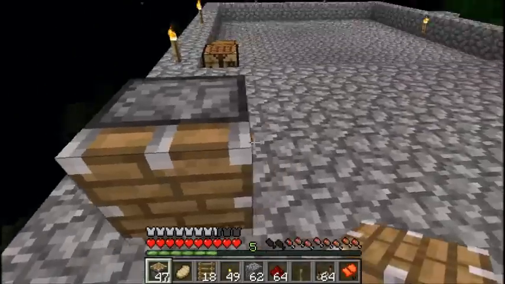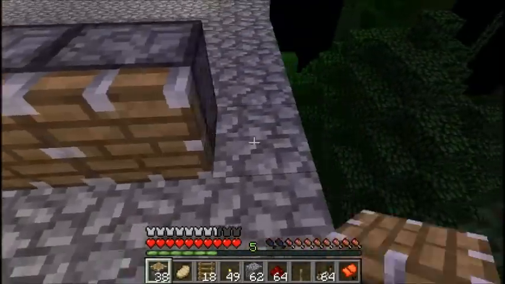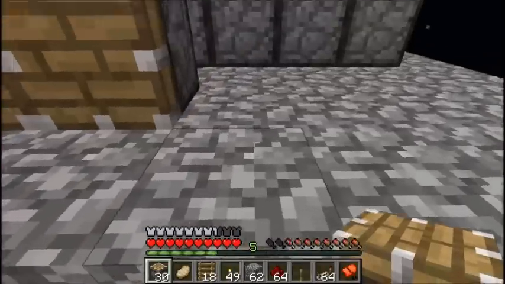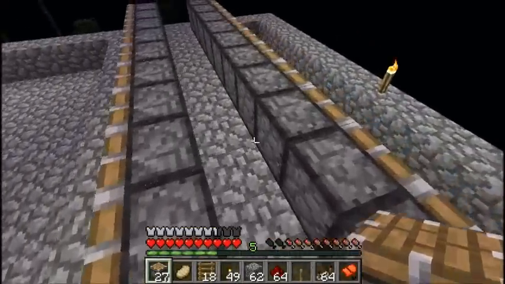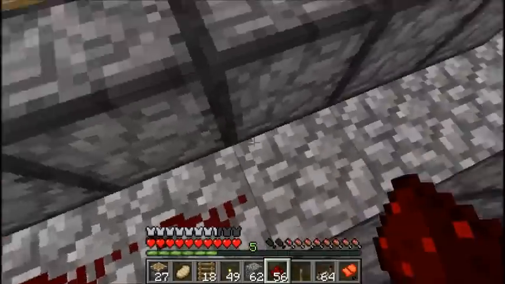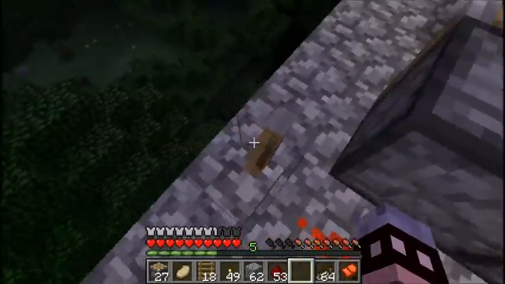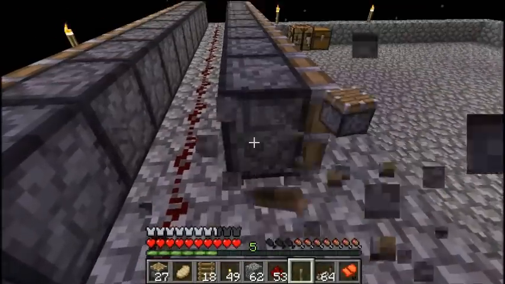Okay, so the pistons are all lined up here. Going to be lined up like this, okay? First, I want to do something that tests this out. So I need to create a power source all the way down and activate it. No, that doesn't work. Okay, so we're going to have to make the gap a lot larger, unfortunately.